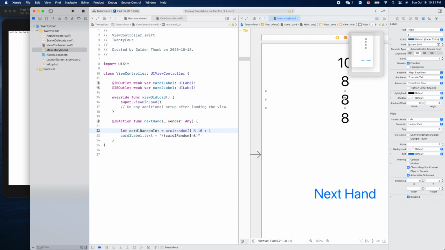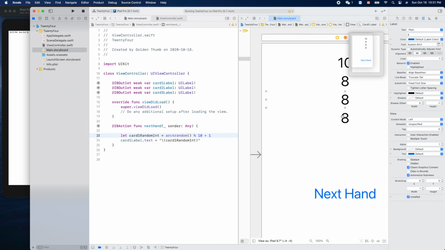Next one, hold down control key, put it here, paste, modify that to 3, enter. And the last one, hold down control key, control drag, put it here. Yes, release, paste. So this will be 4, enter.